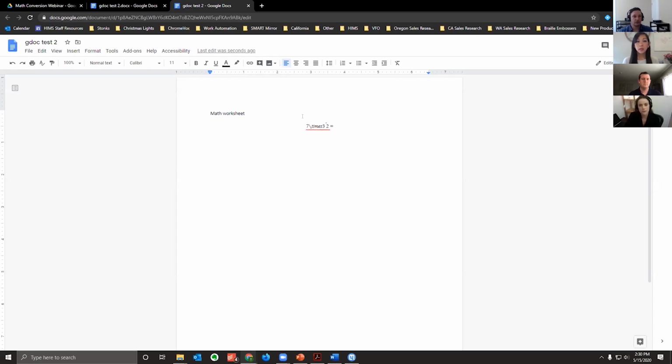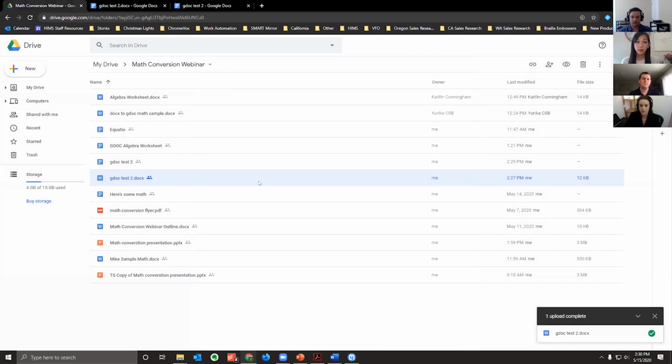Also, if you go back to your Drive, it's almost like you have two of the same file names. You'll notice one just says the name, and the other gives the docx extension. This can get quite confusing, so I would encourage you to delete the docx file so you don't have duplicate files. Absolutely. Thank you.